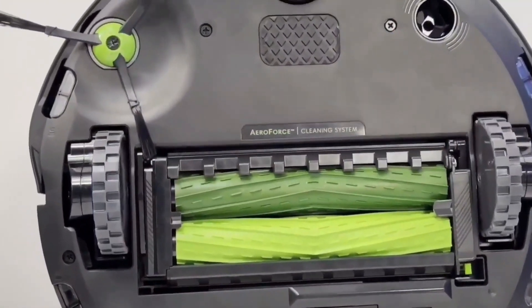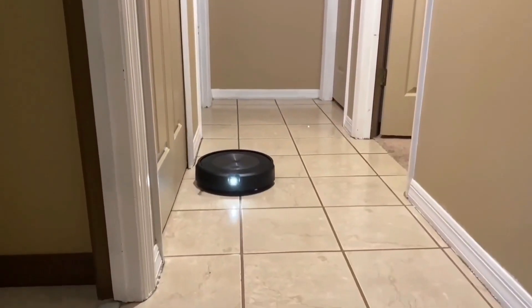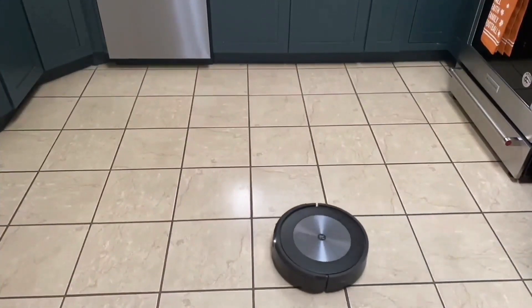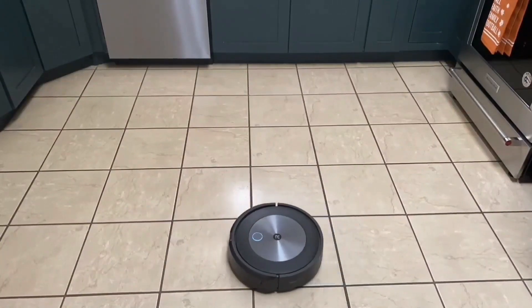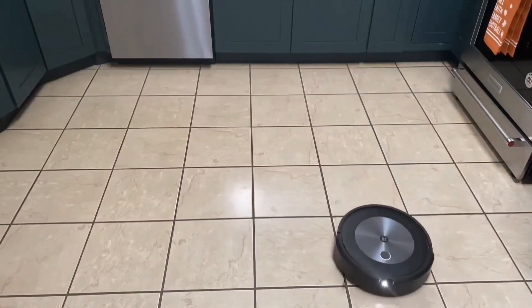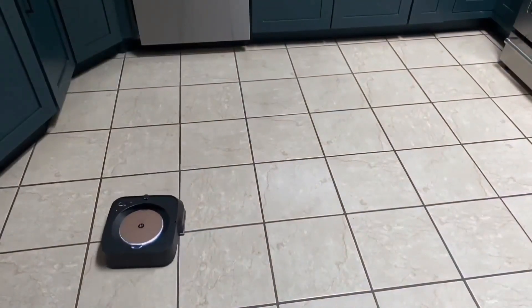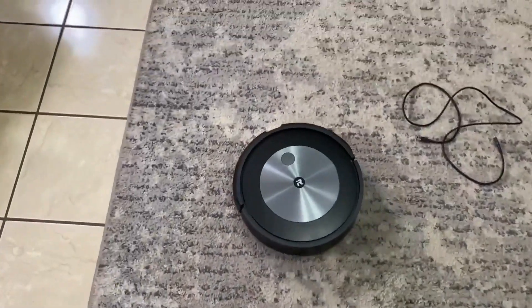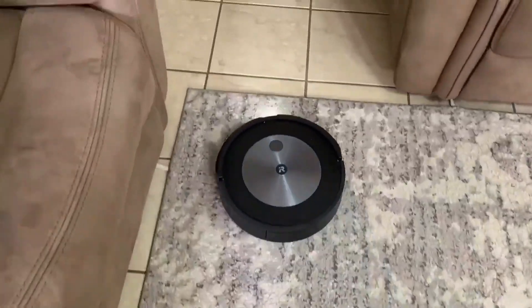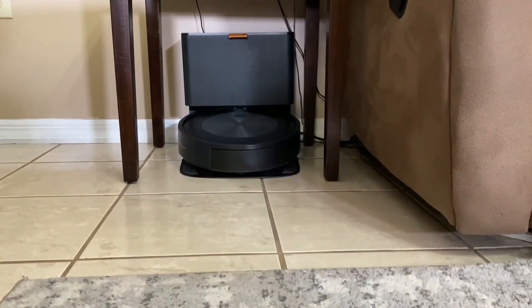iRobot now has a function called Genius that allows you to teach your Roomba about your unique tastes and cleaning regimens instead of setting them manually. iRobot OS allows your Roomba j7 Plus to clean exactly how you want — it avoids items in its path, enables you to schedule numerous cleanings per day, continuously learns and adapts to your environment, and empties its container for you. Its strong three-stage cleaning system has 10x the power-lifting suction, an edge-sweeping brush that gets around walls and corners, and innovative dual multi-surface rubber brushes that flex to react to diverse floor types and don't tangle with pet hair.